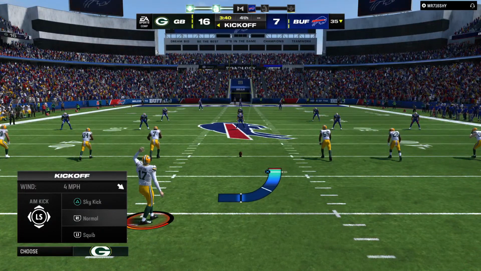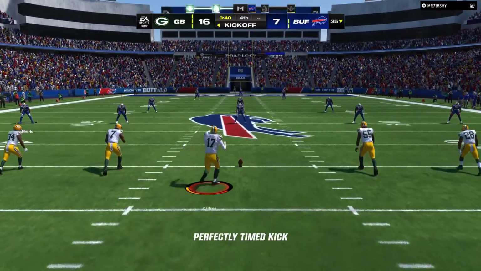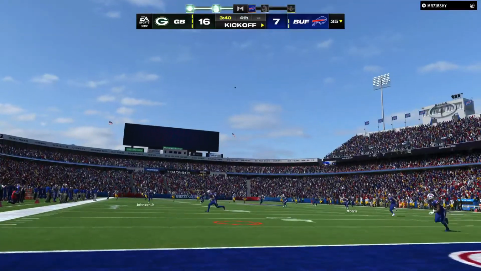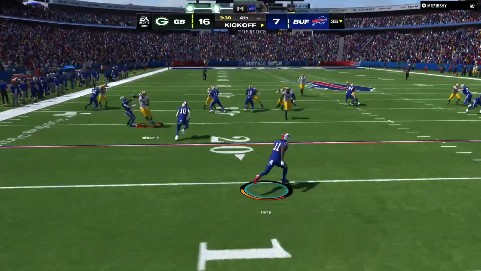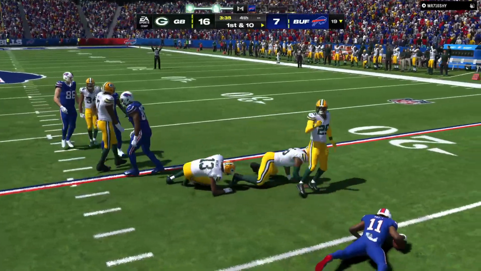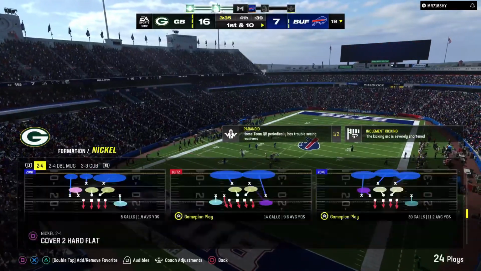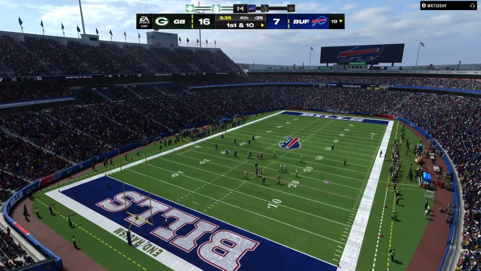Anders Carlson to kick off for the Packers. So now Carlson, after the touchdown, called on to send this one away. And he won't get this to the 20-yard line as he's down at the 19. First and 10 at their own 19-yard line.